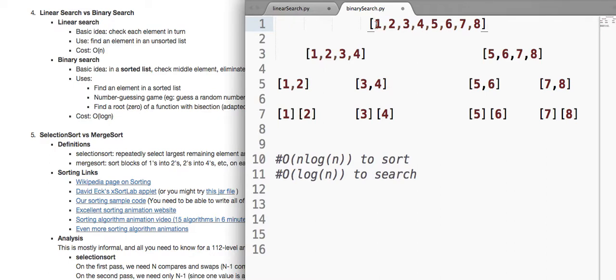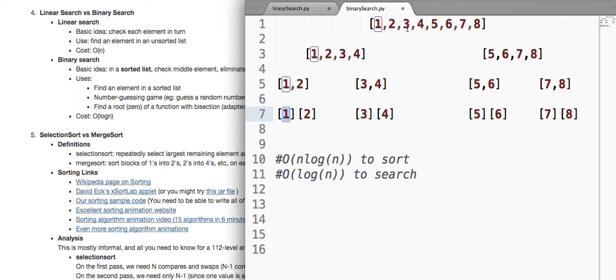For example, if we're looking for 1, the first thing we do is say, okay, the middle of the list is 5, but we're looking for 1, and 1 is smaller than 5, so we look at the first half of the list. Then we go here, and the middle of this list is 3. 1 is smaller than 3, so we look at the first half of this smaller list. So we go here, and the middle of this list is 2, but we are looking for 1, and 1 is smaller than 2, so we look at the first half of this list. And now we have 1, and there are no other elements in this list, so we found it.